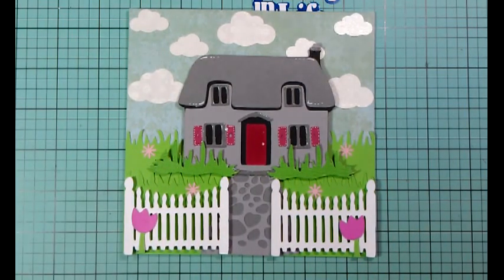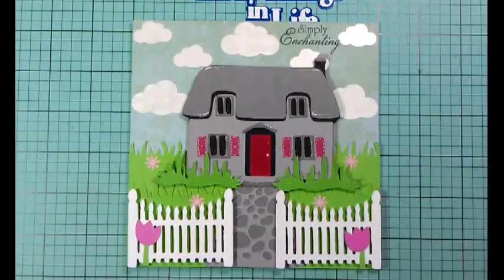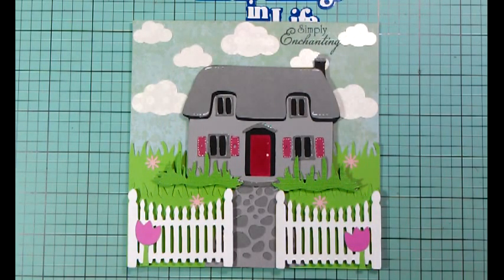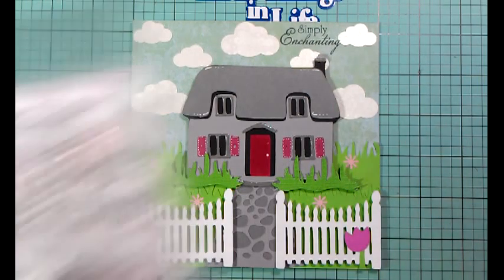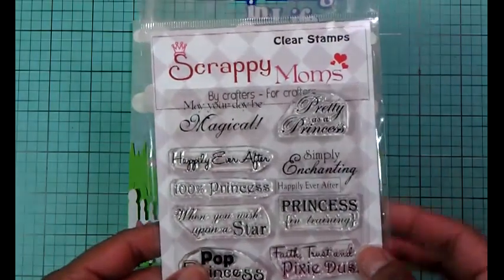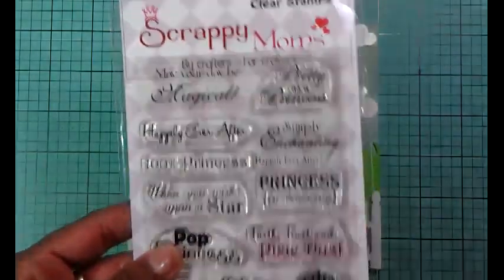Now, I haven't thought about what sentiment I'm going to do, so let me think about it, and I'll be right back. Okay, guys, I found the perfect sentiment for this. Simply enchanting, because it kind of looked like an enchanting place that you would love to live at. So that's my stamp in the front, and I got that from the Scrappy Mom stamp set called Happily Ever After, and it's simply enchanting.